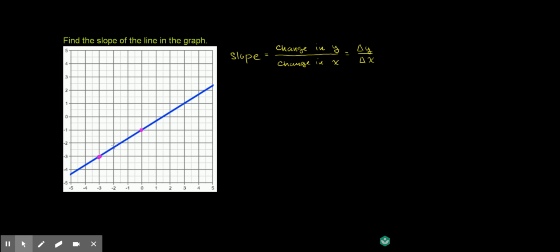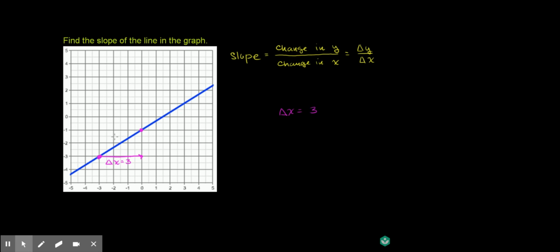So what is the change in y and what is the change in x? First let's look at the change in x. If we go from there to there, what is the change in x? Well, I could just count it out. I went 1 step, 2 steps, 3 steps. My change in x is 3. And you can even see it from the x values. If I go from -3 to 0, I went up by 3. So let me write this. Change in x, delta x is equal to 3.